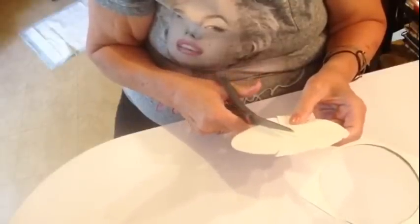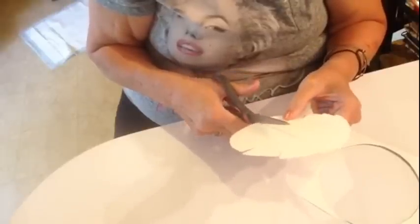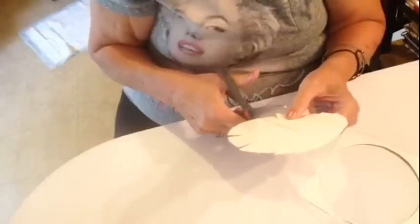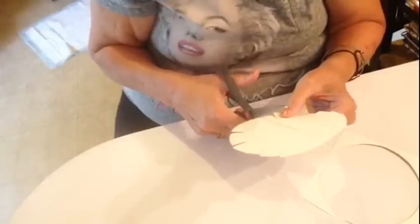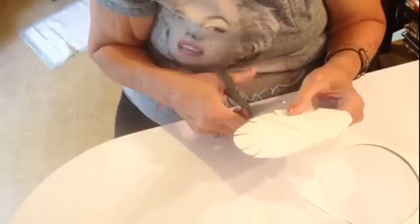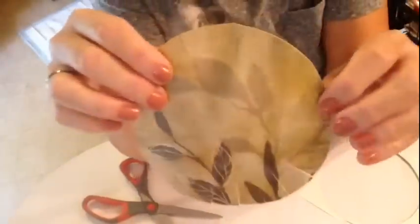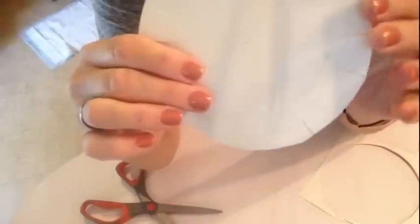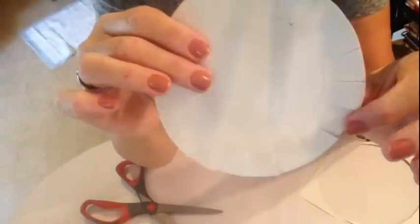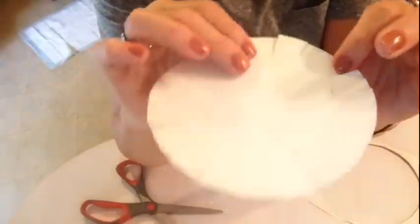And I'm sorry, sometimes I seem disorganized or not exactly knowing what I'm doing. I have it in my head, but sometimes I can't make things work like I want them to.